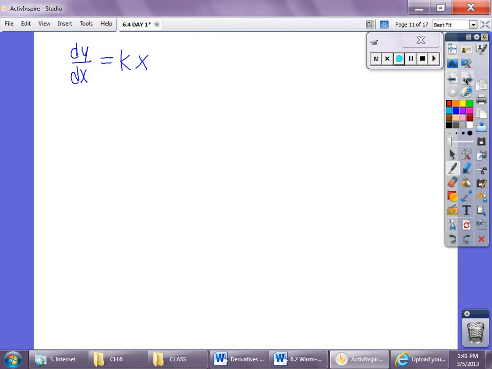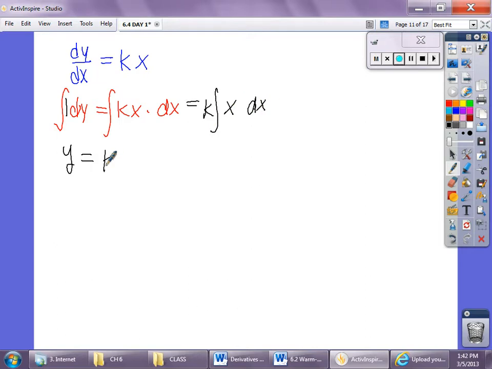So, we're going to look at some problems. Let's start with this guy. I think it's the first one we did. To separate, I multiplied by dx, and then I integrated. We snuck in a little 1 right here. And we said this would be y equals, and then the k, if you are confused, you can pull the k out front, because that's a constant. The constant comes down, and then we do x squared over 2, and then plus c.